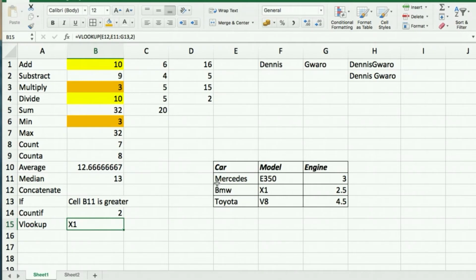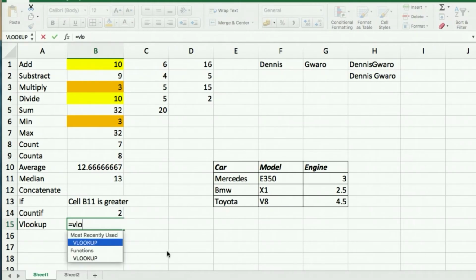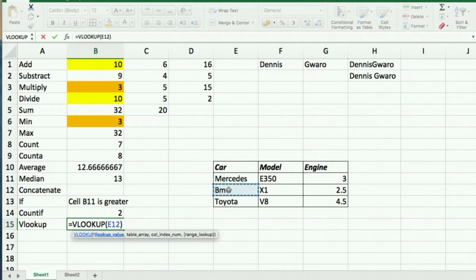Say you have a very long list and you want to return the engine of the BMW. We can actually say you want to look up. The lookup value is the car that you're looking up, and then the array is the range where you're looking up, or the data set, and the column index, in this case, will be 3.